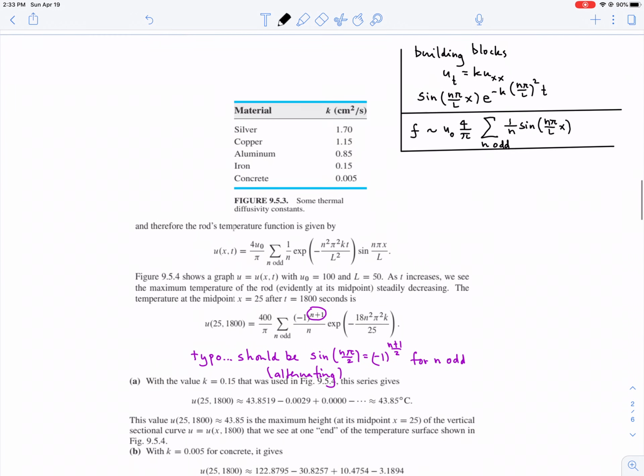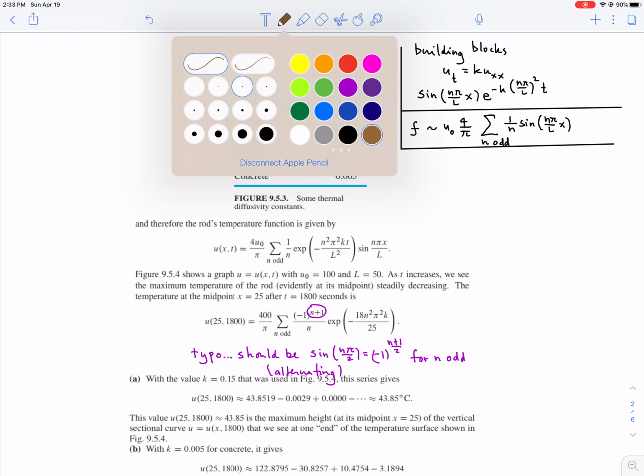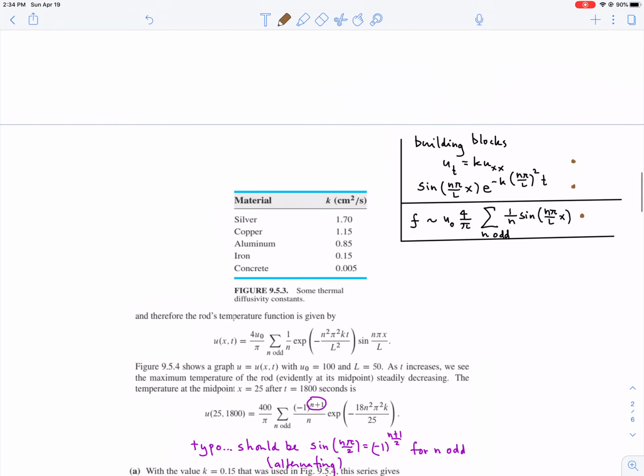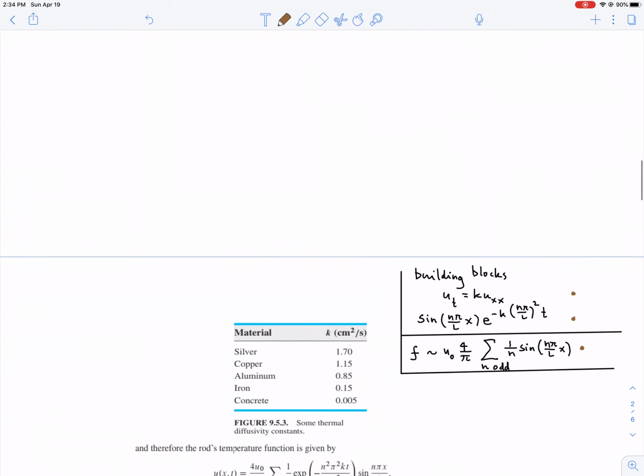And now let's write down the solution. And this is just an infinite dimensional version of what we were doing in the last video. So in the right-hand corner here, I've rewritten down the heat equation and our product building block solutions. And from the last page, I have pre-copied the Fourier series for f. And it's always wise to triple check.